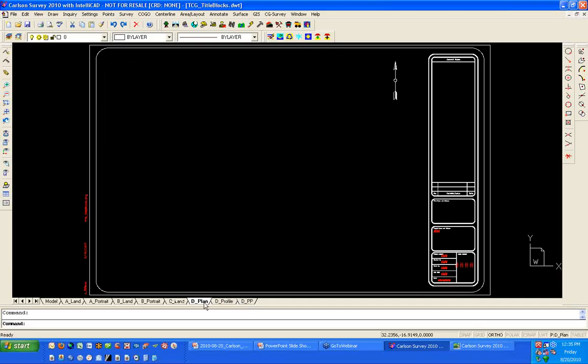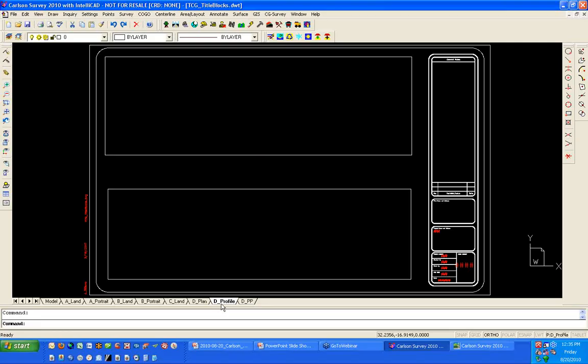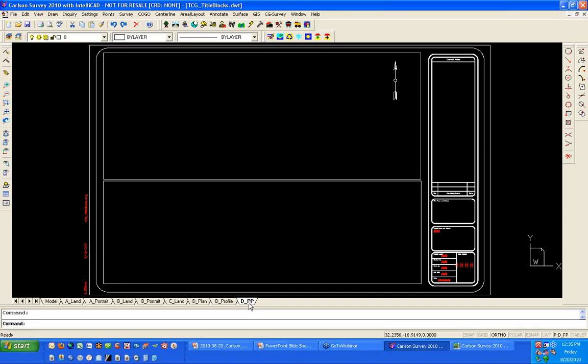So this is my D size sheet, my 24 by 36. It's set up for a plan view. This is a D size with 2 different profile views kind of framed out. And here's a plan and profile.